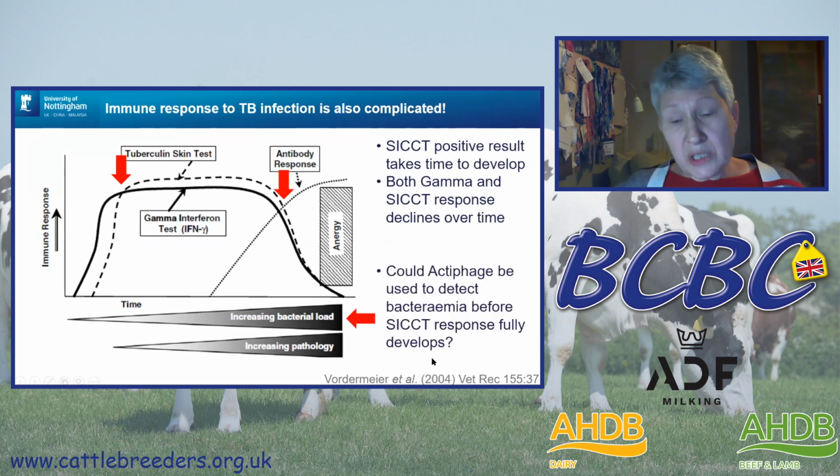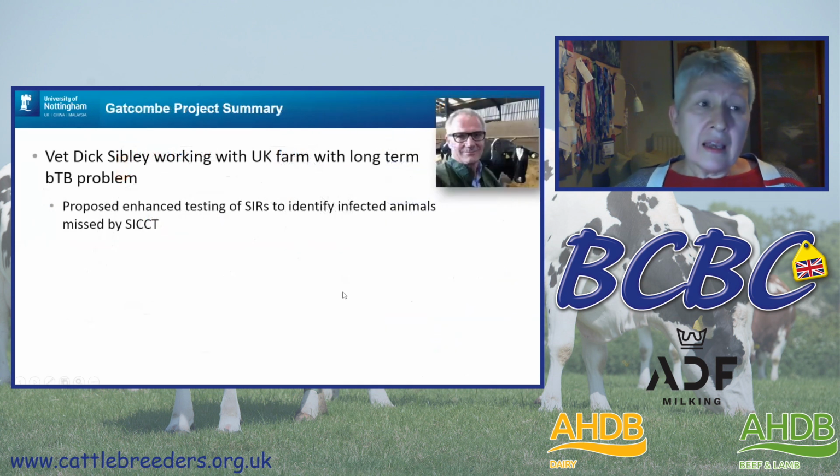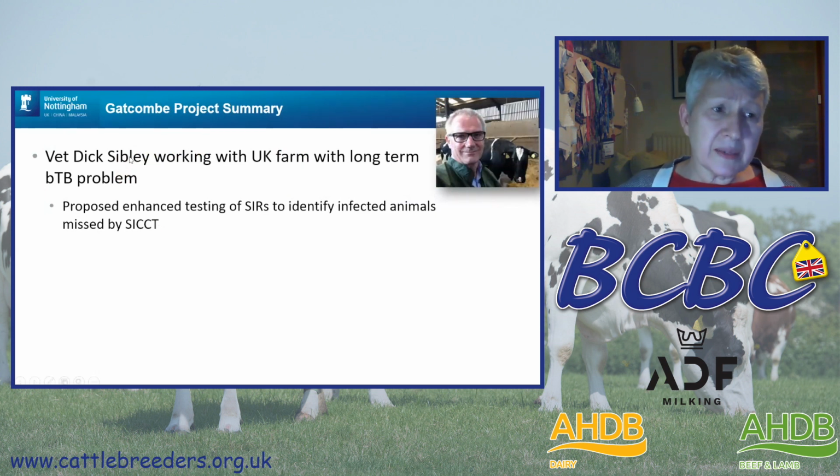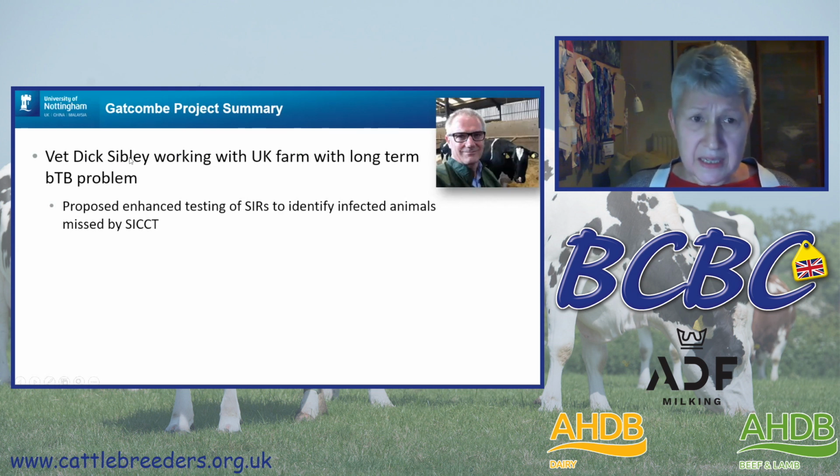So the question we wanted to ask was, could we use our Actiphage to detect bacteremia before the SICCT response was fully developed, before we got to the point where you're going to get a positive test result? And this has been quite well publicised. This project we were involved with, led by Dick Sibley from the farm down in Gatcombe in Devon. And he was working with a farm with a long-term bovine TB problem.